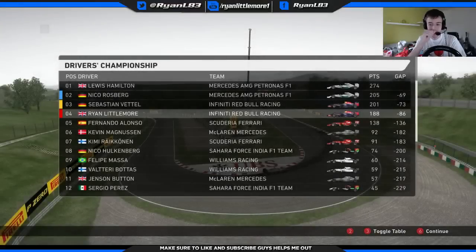So in the Drivers' Championship, we have now dropped down to 4th place, and we're 86 points behind Lewis Hamilton. With 4 races to go, we need a miracle to stand any chance. But we're in a Daniel Ricciardo situation here, so we need to see if I can chunk some time out of Hamilton, and Hamilton finishes 4th or lower in some races, and we get like 2nd or 1st. Could be one of the two. Rosberg is only 69 points behind, so it'll be intriguing to see how that fends off.